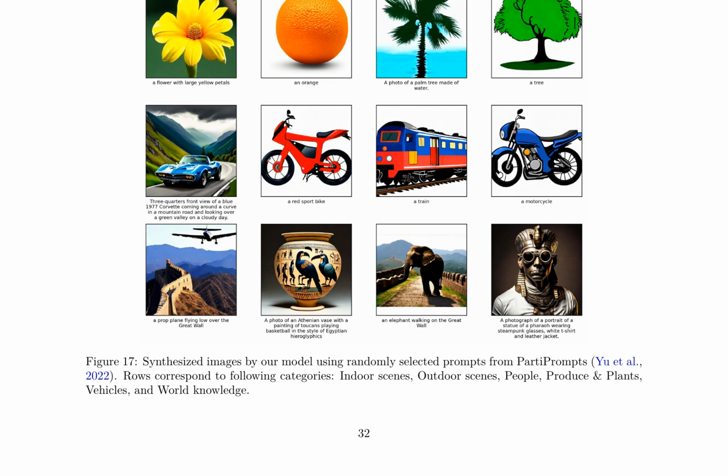In conclusion, the images synthesized by the proposed model on pages 31 and 32 underscore its potential as a powerful tool for generating visual content from textual inputs. As research in this area continues to advance, it will be crucial to address both the technical challenges and ethical considerations associated with these models.